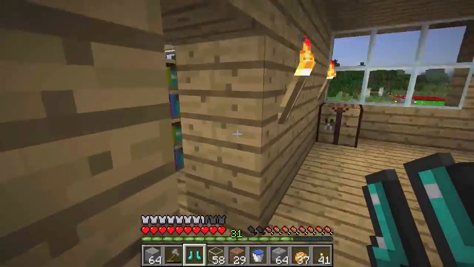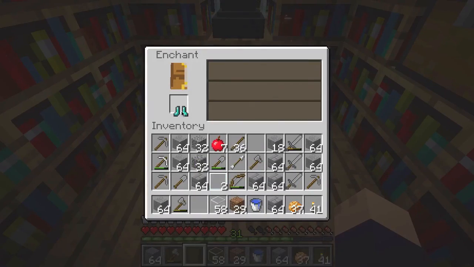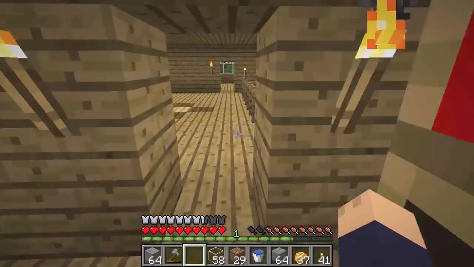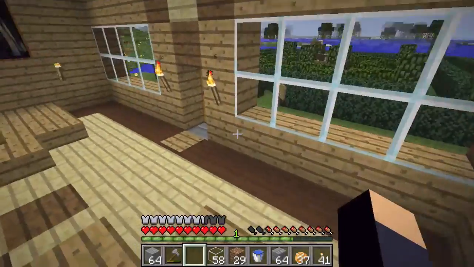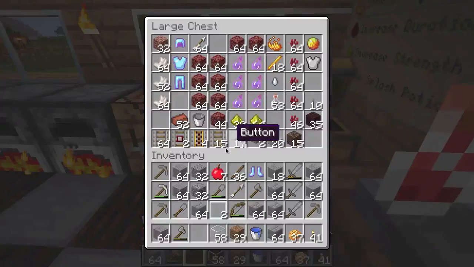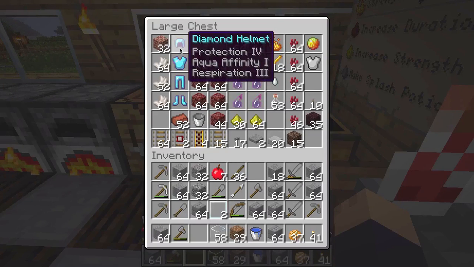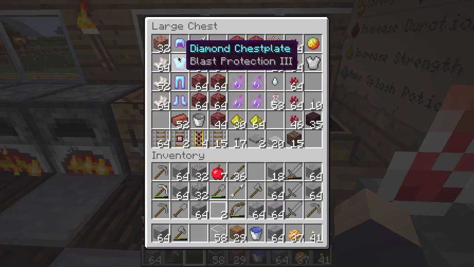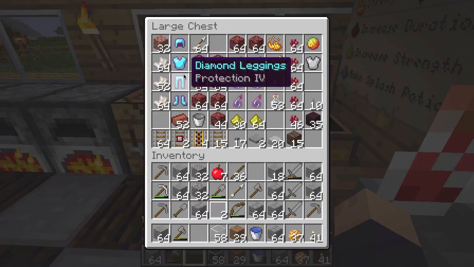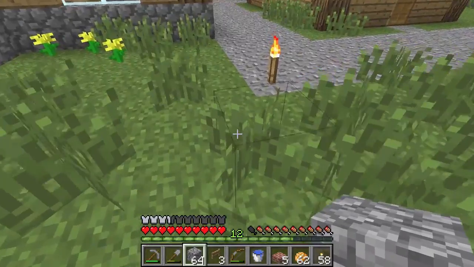Anyway, last piece of the armor I needed enchanting are these boots. So let's see what we get. Protection 3, that's not too bad. If I'm not mistaken, I can still change that to protection 4 if I get a protection book. This chest piece is only blast protection though, so I'm not really happy with that.